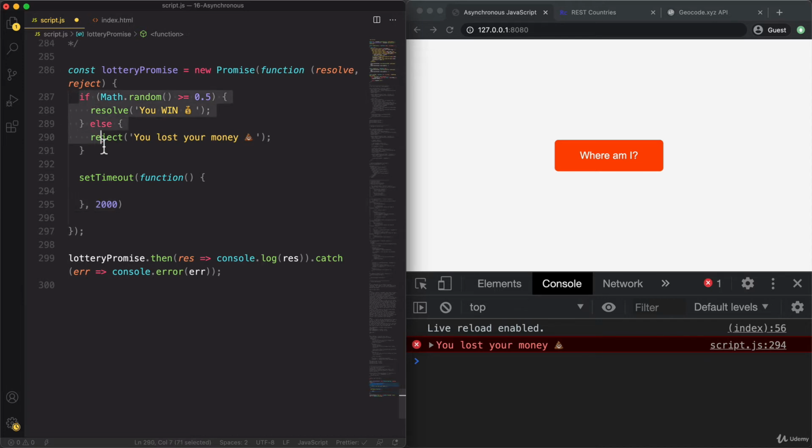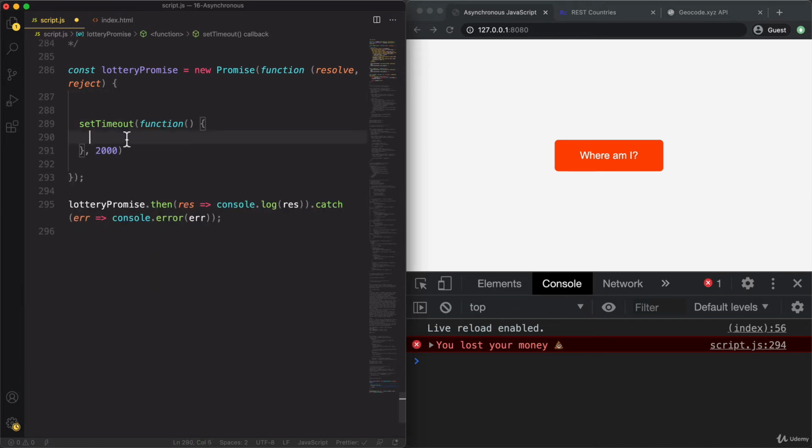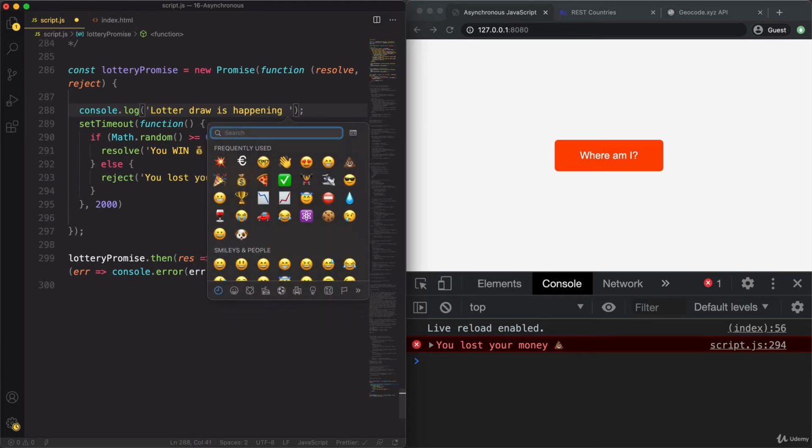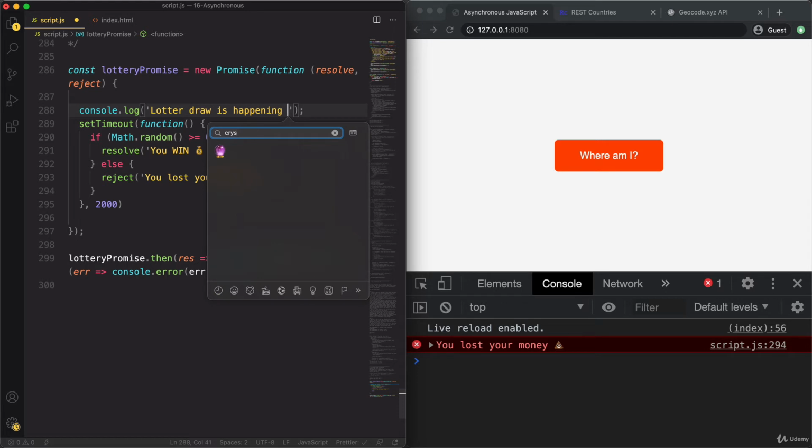And here we will simply take this code and put it here. And then we can also immediately log something to the console, like lottery draw is happening. And then let's add like a crystal ball here. So that's exactly also what we had in the slides.